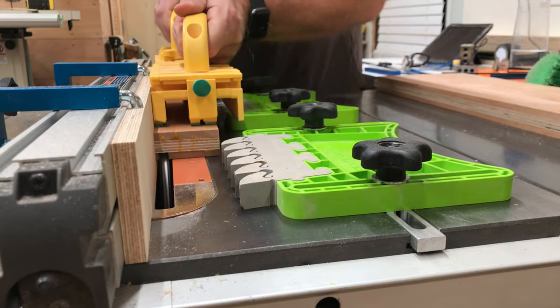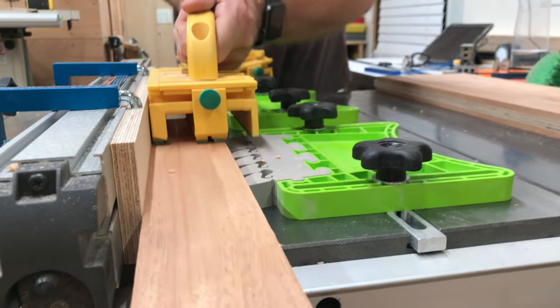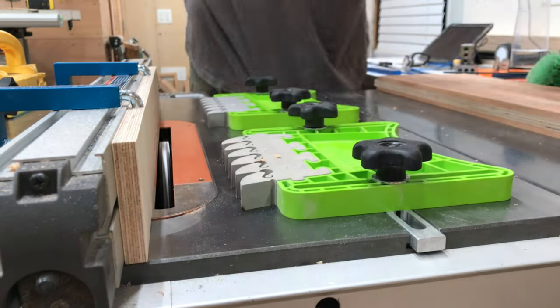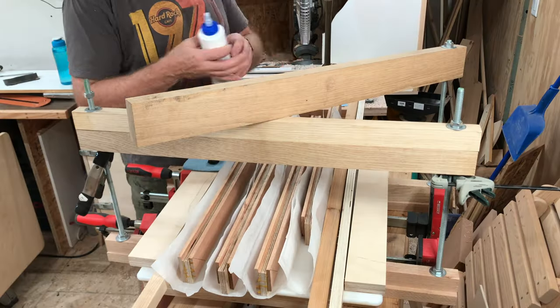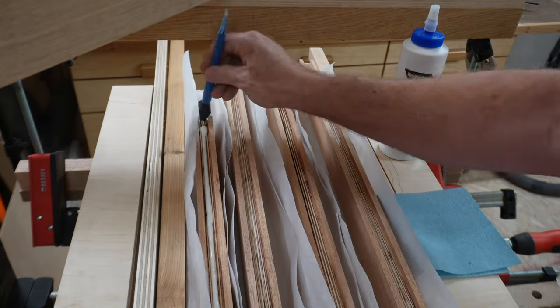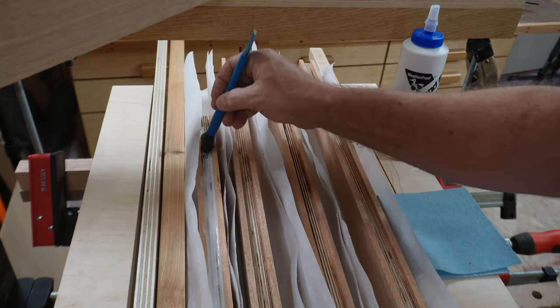Then I'll add a rabbet for the inlay and a dado for the edge banding. Back to the milk, or maybe heavy cream. This time it was an excellent choice for the longer open time because there were a lot of pieces to put together.